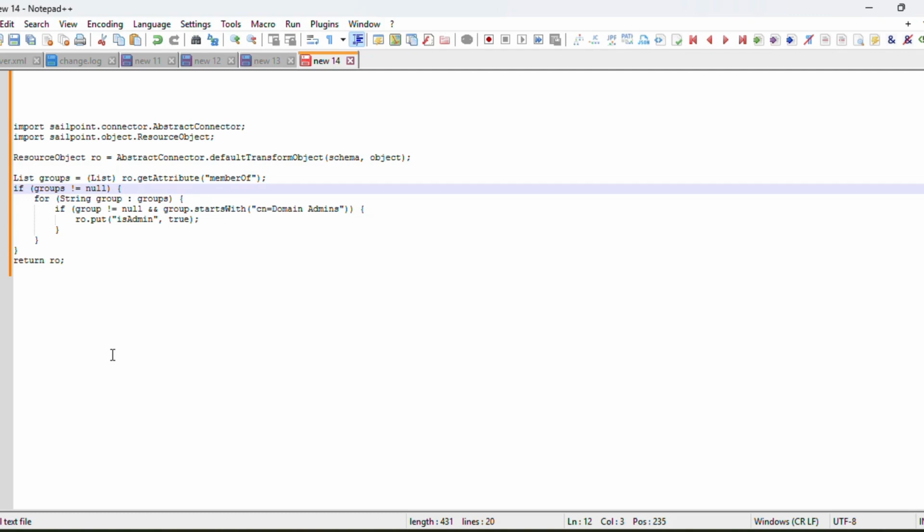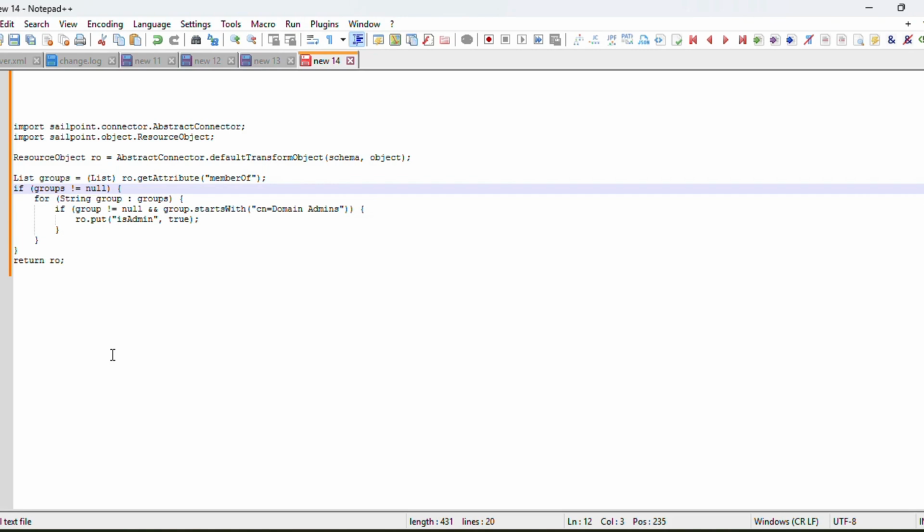So it serves as a bridge between raw source data, usually in the form of a delimited file or a JDBC source, and the standardized resource object format. So it converts any incoming map, like an account or group, into specifically a resource object.